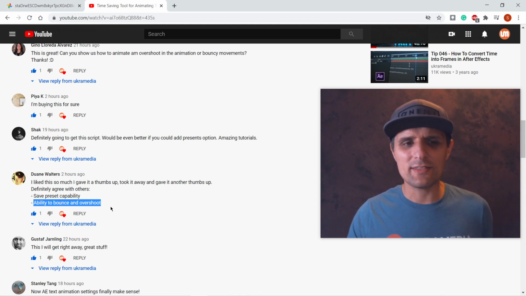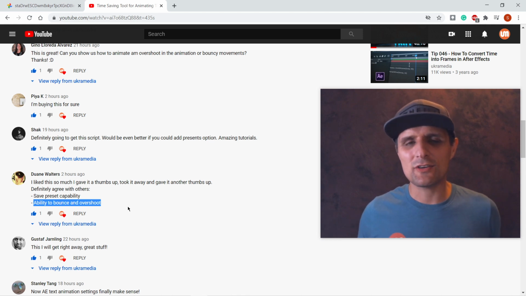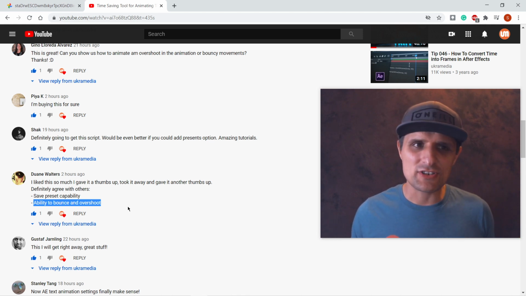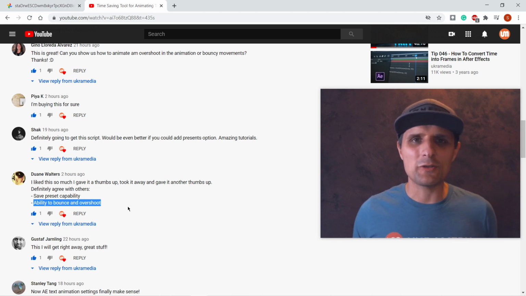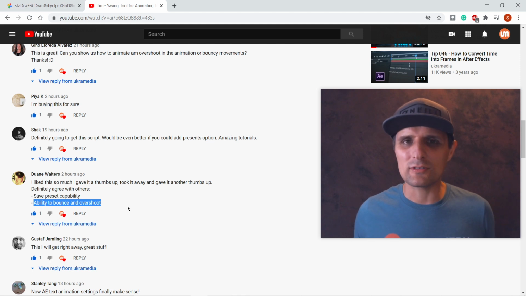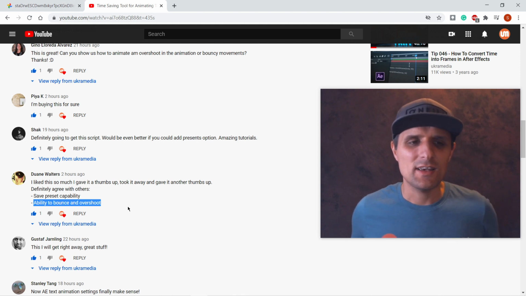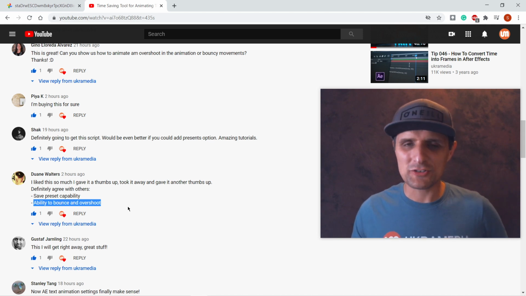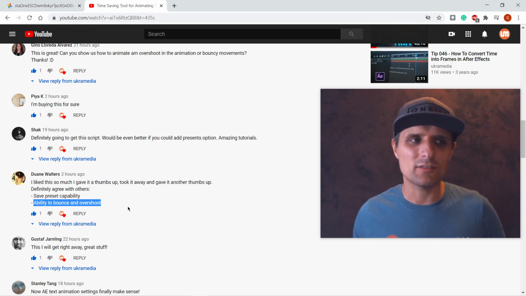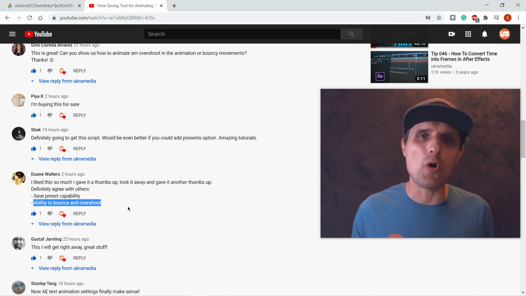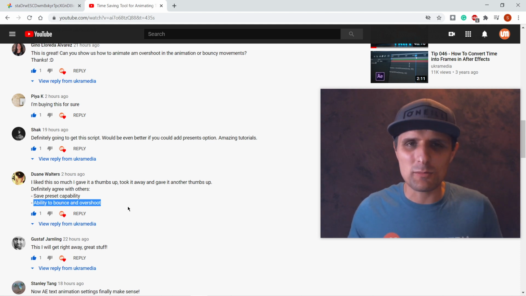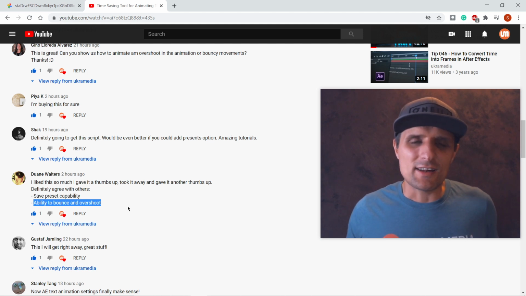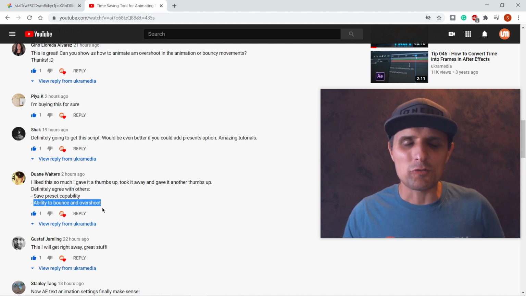The reason why I didn't add that at first is that when you do a bounce and overshoot expression in text, it slows down your system pretty heavily, especially if you have a lot of text. It takes a lot of power and lags a lot. When I was creating this tool, I was mainly thinking of something to use in Mogurts. So I tried to think of something that's not as laggy as bounce and overshoot, but I'll definitely work this in eventually.